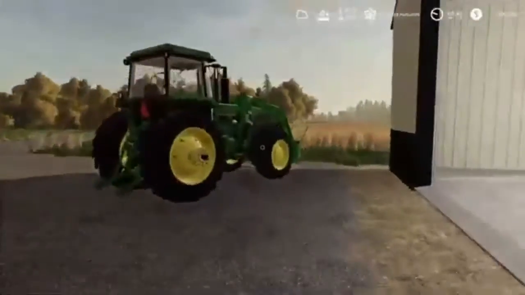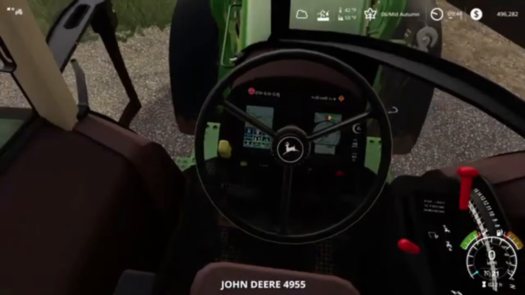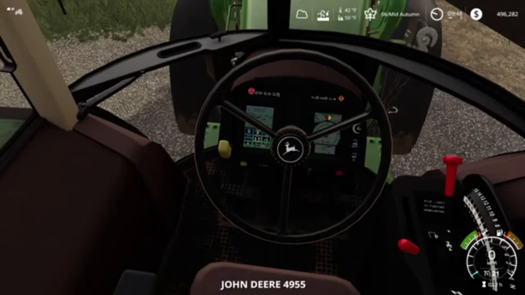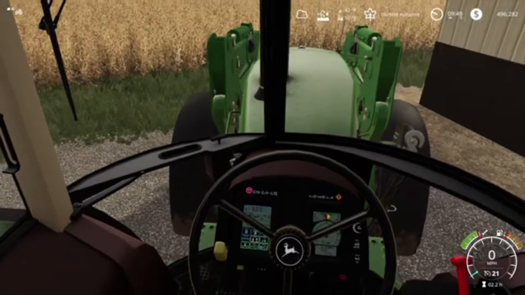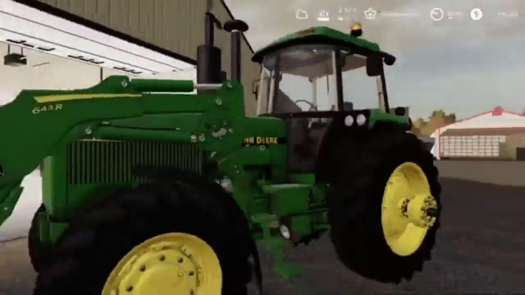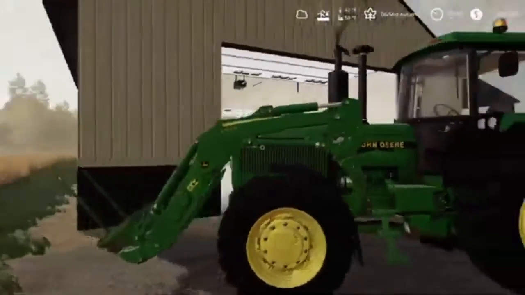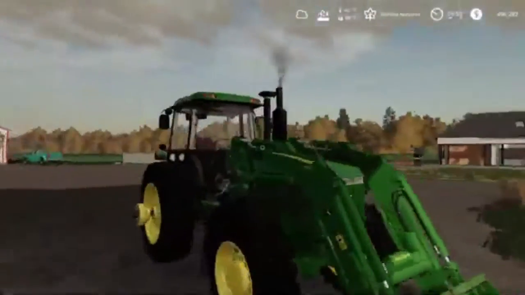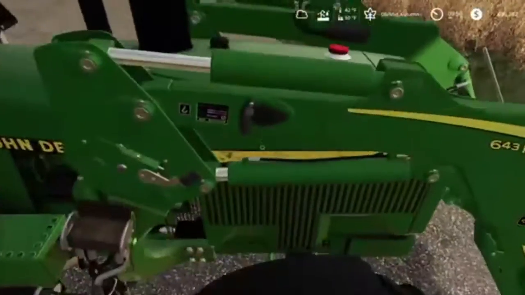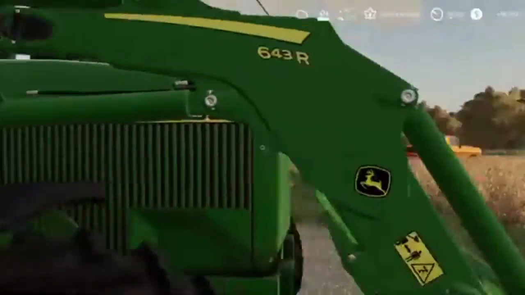Leave that engine running. This thing's gonna take a while to start up. Let's climb up on in there. Close the door. Alright. This thing is just a monster. I believe it's a 1993 John Deere. It's a 40 series, I know that. You can't see. It's a 4955, that's right.